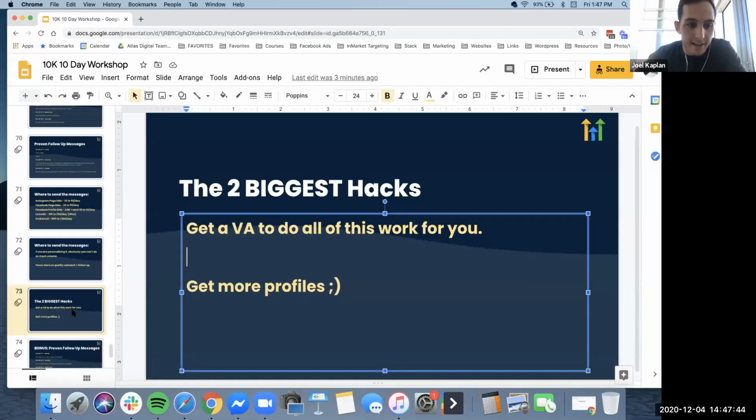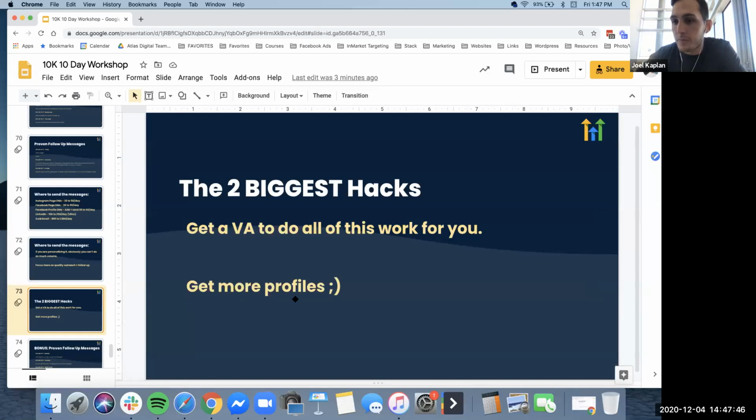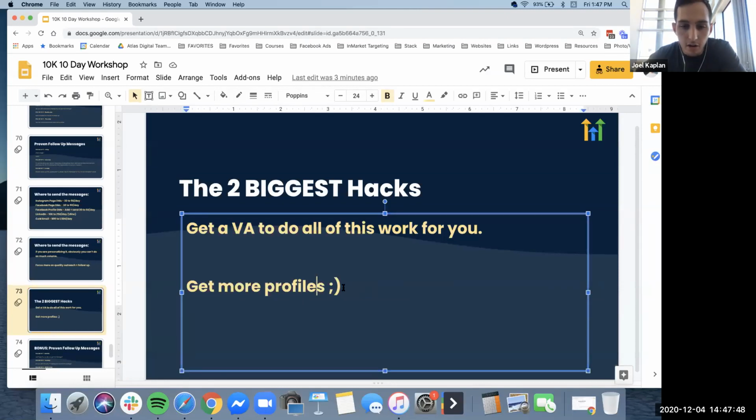The other hack that I can give you is to get more profiles. You have to be a little careful with this and do it the right way. For example, let's say that you are reaching out to people on Instagram. You can also message people through a business profile or through a profile that looks like a business. So you can create 10 different Instagram pages for your agency.